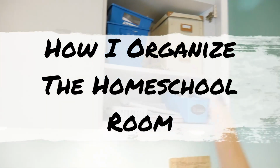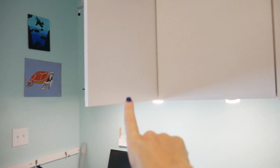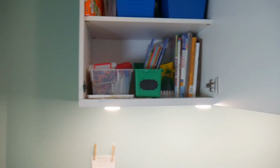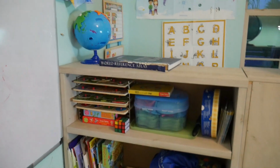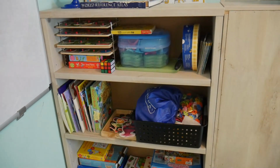In this room, I actually have 1, 2, 3, 4 doors, one for each kid. So this is Naomi's. There's not really too much that I am doing. But see, this is not it, because Miss Naomi, I feel like we're just so hands-on with everything. We also have this entire shelf of things that we pull out, like literally regularly.